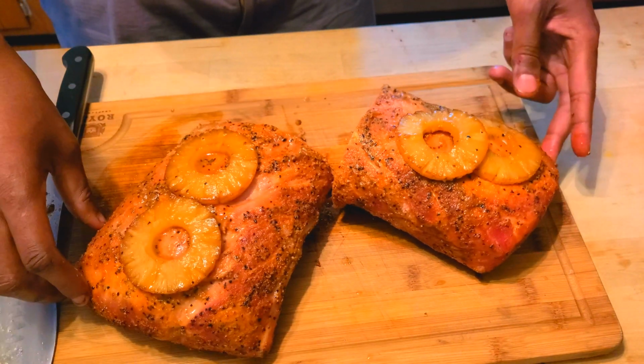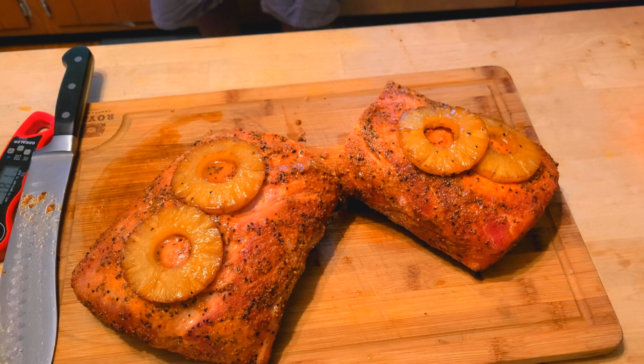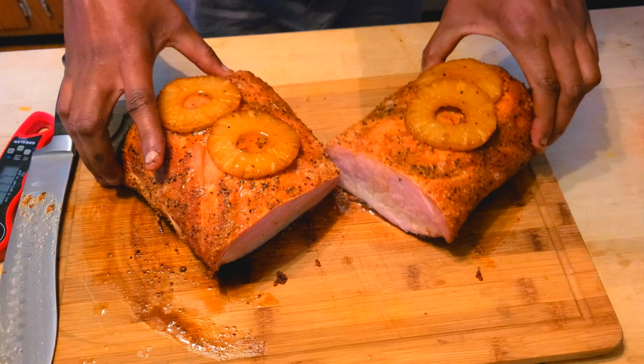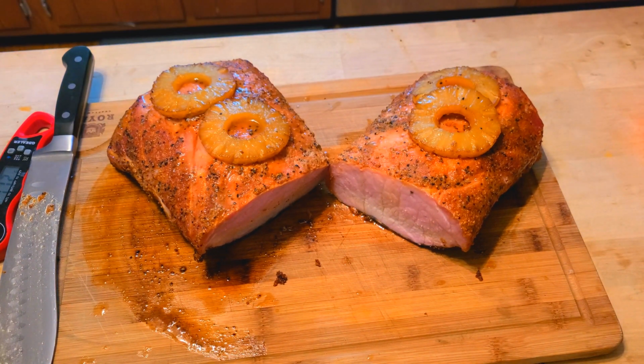The pineapples didn't dry out, so it tells us we cooked at a good temperature, nice, low, and slow. This is exactly what you guys want when you're cooking your pork loin. A nice, juicy cut that you can serve to family and friends. So let me go ahead and get this cut, and we'll be right back, and we'll go ahead and get a bite.